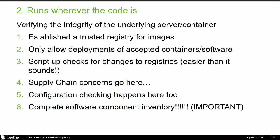But once the software is tagged in the software repository and approved for production, that is the requirement that the build process has before it'll put anything into any of our production environments. You can script up checks for changes in any of these registries, right? So first of all, you can make sure that only approved ones get pushed in there. But if any of a stage, let's say, the things that you're preparing to review, you can script up checks for those. Really easy, and you can even have it do simple things like send you an email.